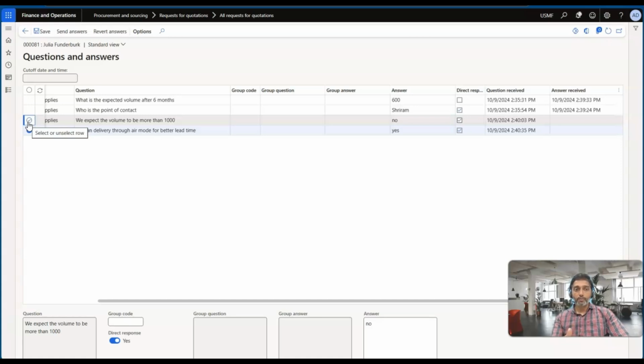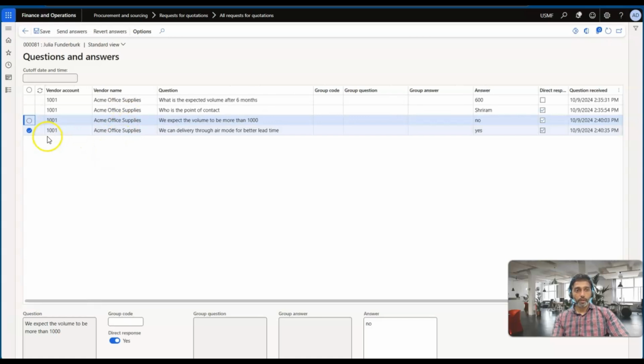But I would say this functionality overall is a platform. It provides us to have this to-and-fro communication, but it is not like the way we do the messaging in our Microsoft Teams or maybe in WhatsApp. That's not how the communication is. If you feel that this has to be improvised, please make sure that you put your ideas in the ideas portal of Microsoft Dynamics 365 F&O. I think in that way we can start improving our product.